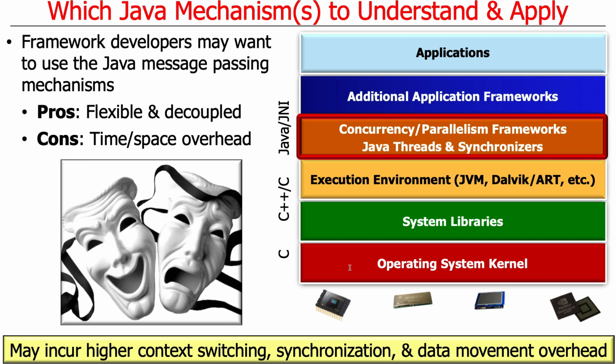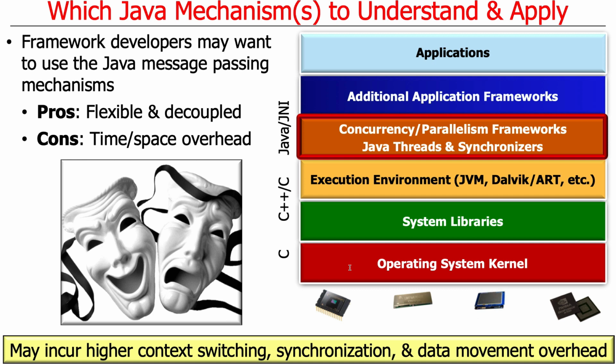The downside is that there's a bit more time and space overhead. Why is there more time and space overhead? Because you're typically moving objects, moving tasks, moving messages, and so on from one thread to another. And whenever you do that, that will cause what's called context switching, which occurs when you take one thread that's running and you suspend its execution, and you then start up another thread. So when you have a producer thread and a consumer thread, if you don't have the ability to run them both in parallel on multiple cores, then there's going to be context switching to move from one thread to the other.